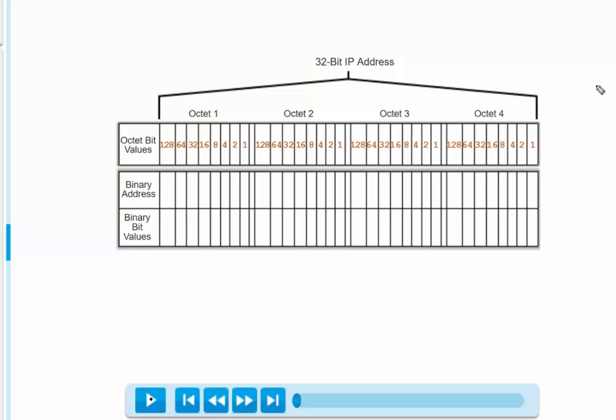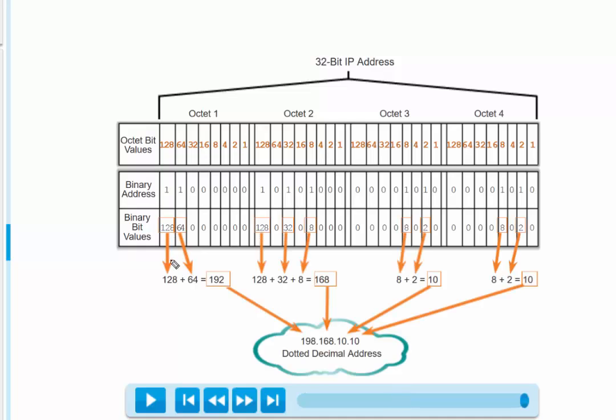If we run this animation, we can represent these ones and zeros in the different exponents. For example, 192 is represented using 1 in the most significant bit and 1 in the bit next to it. That's 128 plus 64, which is 192. In the next octet, we can represent 168, which is 128 plus 32 plus 8, that's 168.